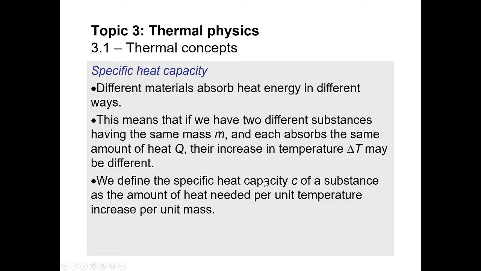Something interesting to think about when discussing specific heat capacity is this. We know that the further you are away from the equator, the colder it gets, right? Countries around the equator are relatively warm. But if you look at Australia, which is in the southern hemisphere, and you pick a point equally far south of the equator, chances are that the point you picked north of the equator is a little bit colder than the point you picked in Australia. Okay, so if you pick the southernmost point in Australia and pick somewhere north of the equator at the same distance, you will find that the location on the north is much colder.